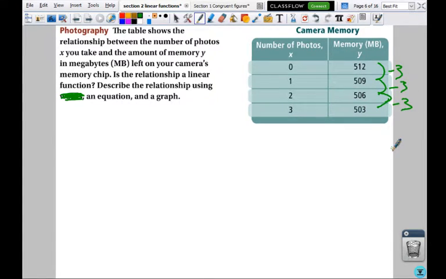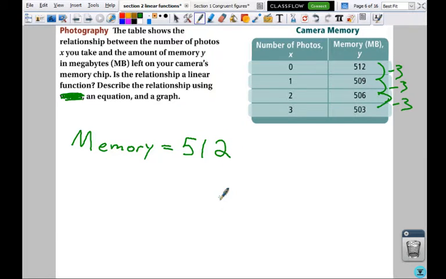All right, so let's make an equation for it. And we're going to talk about what our memory is going to equal. It's going to equal something. For the equation, I think this is a better way for me to explain it. When I make these, I have to start somewhere. My memory has to start somewhere. And when I start, it's before anything has changed. So in this case, my memory is before I take any pictures. Before I've taken any pictures, how much memory is there? 512, right? That is where I'm going to start.